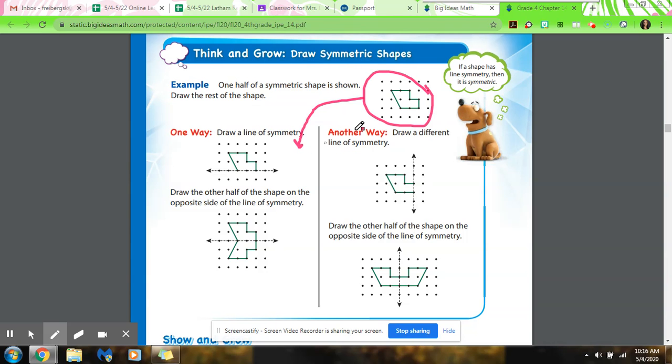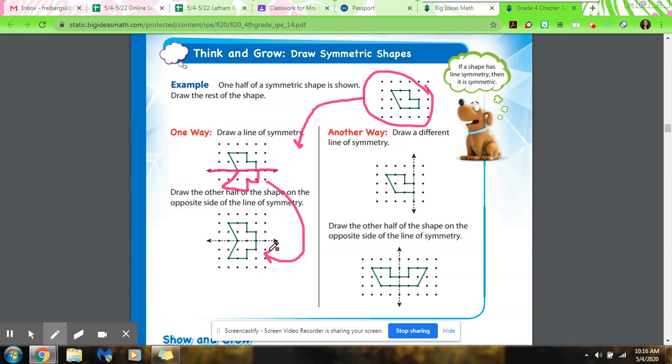So what they did is they cut the shape horizontally. So if I have to match that shape exactly the same, well, I know that the bottom goes one piece and then it goes up, right? And then it would have to come down, it'd go up two spots, and then it would have to come down into the middle. And that is exactly what they drew here. They were drawing how the shape would have to look exactly the same on the bottom as it does on the top, kind of like a flipped mirror.